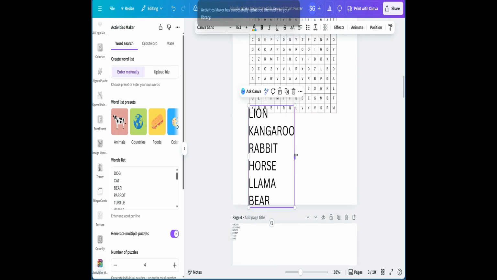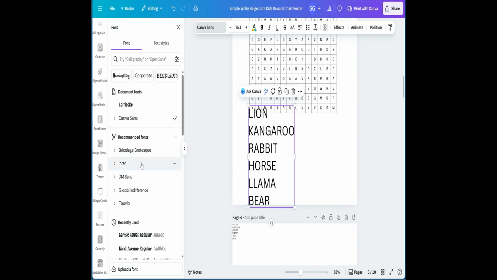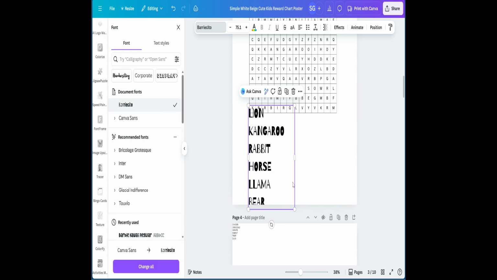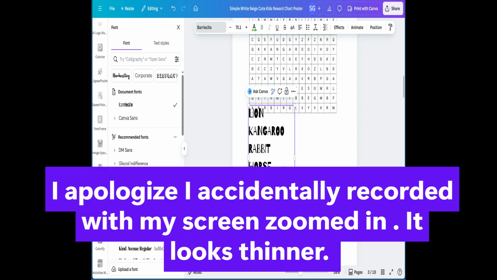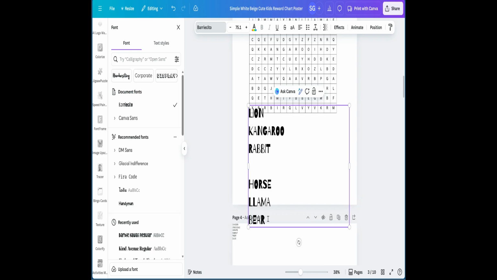With the word list, because they put it in text, you can change the font of it. If you wanted to, because right now it's all on one line, you could cut this and make it be on 2 lines.